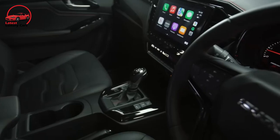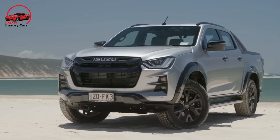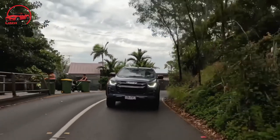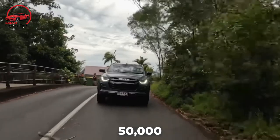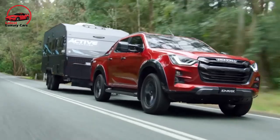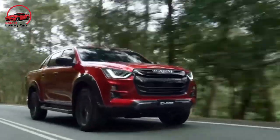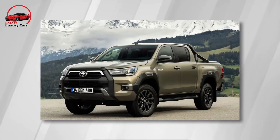Consider it the variation for people who want all the mod cons, but not the obvious body kit that identifies the X-Terrain and, in my opinion, decreases practicality. Since the local late 2020 introduction, over 50,000 current-generation Isuzu D-Maxes have made their way into Australian homes — a statistic that could have been greater if not for persistent shortages, which continue to be an issue for the MY23 model. It's a consistent top-three performer, trailing only the Ford Ranger and Toyota Hilux.